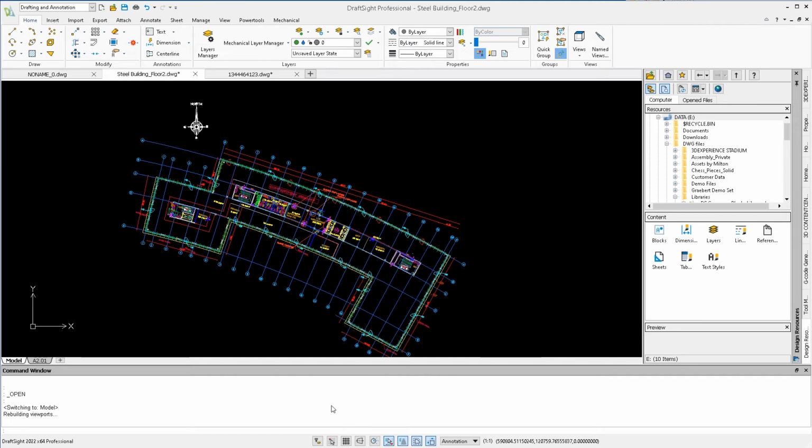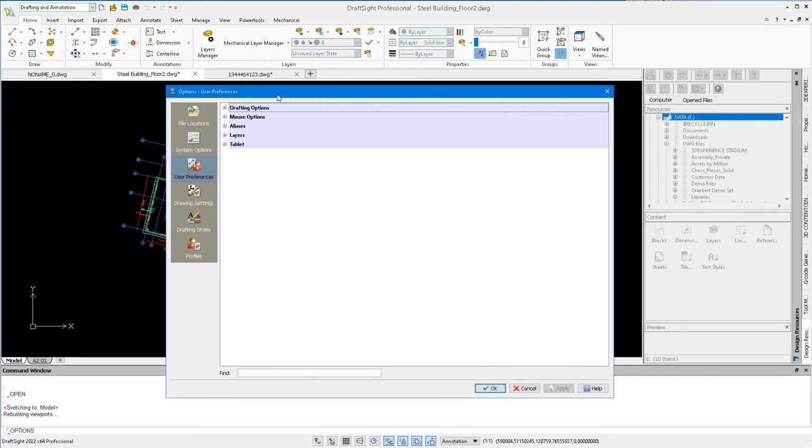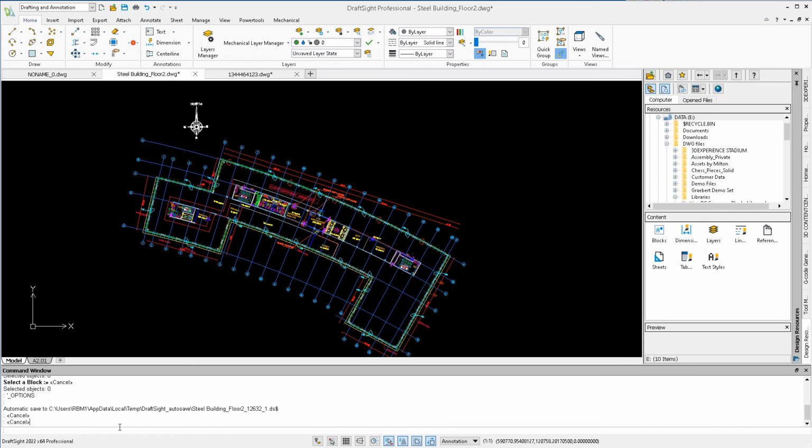You've seen me use this Find command in the Options dialog box throughout this session, and I think it's important to point it out specifically. So here are the options, and there are many different options to control many different things inside of DraftSight. One of the things that I was doing is coming down to the bottom and using Find to start typing in what I think the option might be, and it gives me a quick list of guesses on what I'm looking for. You've seen me use this over and over again, and it's been a very valuable way of finding and editing options without knowing exactly where in the user interface they exist.